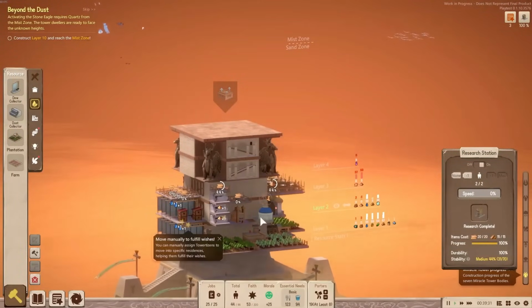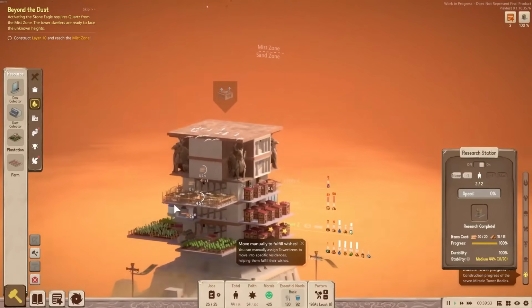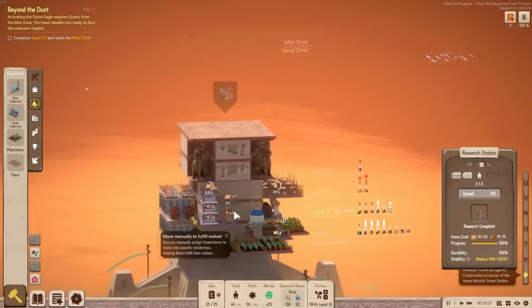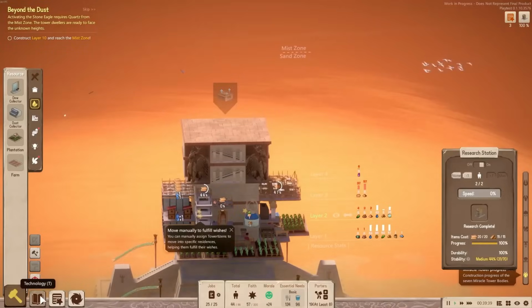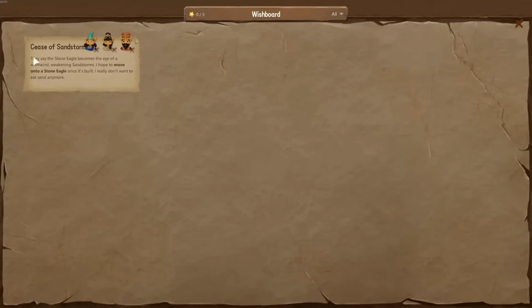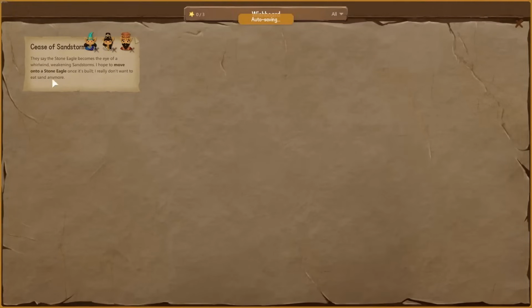Would that give us more faith? I don't think so. Yeah, this is missing more dust. Okay, we should be fine though. Go ahead and research this since we have the faith for it. What do you want, guys? What do you want? They say the Stone Eagle becomes the eye of the world when weakening sandstorms. I hope to move on to a Stone Eagle once it's built. I really don't want to eat sand anymore.